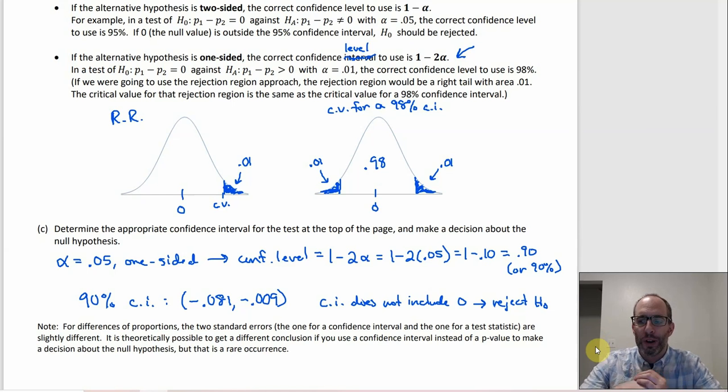You would have to have one where the p-value would have to be right on the precipice. Like if alpha was 0.05 and your p-value is 0.049997, then yeah, okay, fine. Maybe if you did it the other way, then you're going to end up with a confidence interval that barely contains 0, like it just gets inside one of the endpoints. But that's a very rare occurrence, and you don't have to worry about it. But it felt weird if I didn't mention it, so I threw it in there at the end.